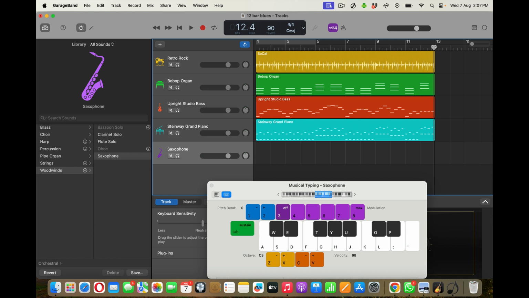Now I'm going to record this all in. I'm just going to improvise it. I'm going to do it all in one 12 bar progression, but you could break it down and do it chord by chord. So for example, if you're not that confident on the keyboard, you don't have to record it all in one go. I'll just show you how you could do it by just recording under the first section of the piece.